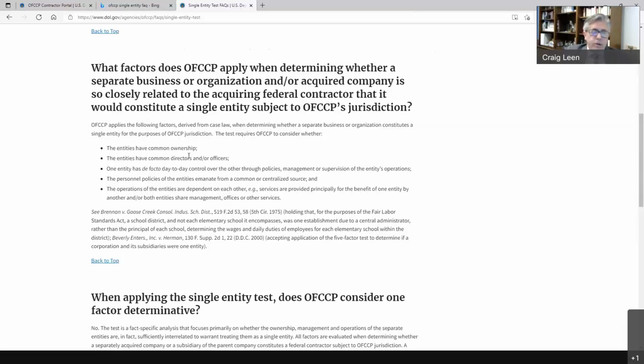Whether the entities have common ownership, whether the entities have common directors and officers, whether one entity has de facto day-to-day control over the other through policies, management, or supervision of the entity's operations, whether the personnel policies of the entities emanate from a common or centralized source, and whether the operations of the entities are dependent on each other, e.g., services are provided principally for the benefit of one entity by another, and/or both entities share management, offices, or other services.